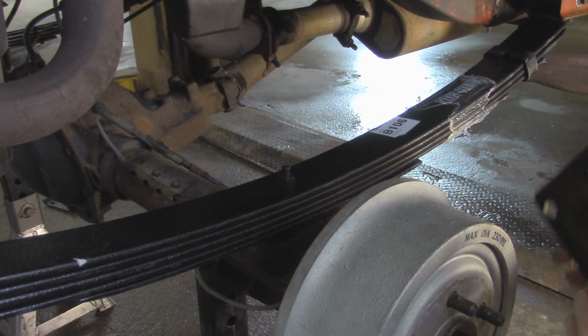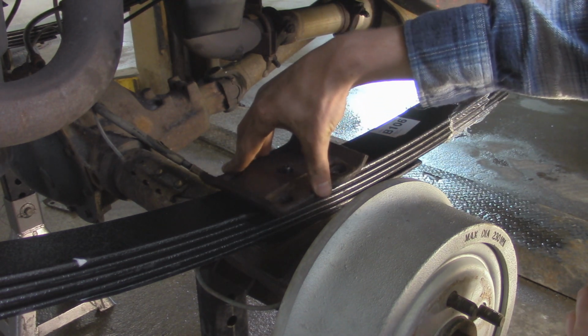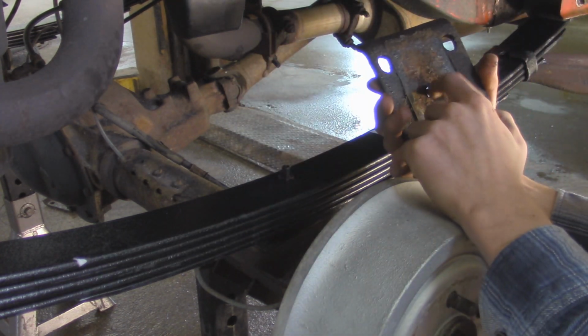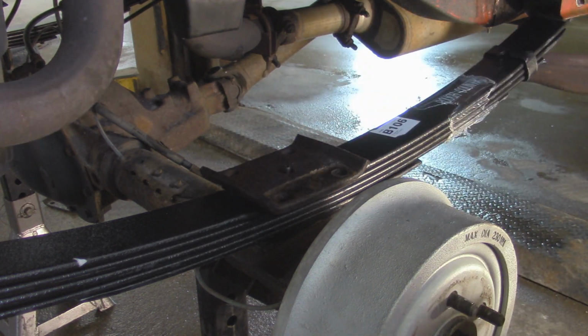Alright, so for installing our U-bolts, we're going to take our plate and put it back on top of the leaf spring here. As you can see, it's not really flat because this hole right here where the center pin for the leaf spring is mounted, this nut is actually a little bit too wide for this hole. So I'm going to enlarge this hole a little bit so that this thing sits nice and flush on top of the leaf spring.